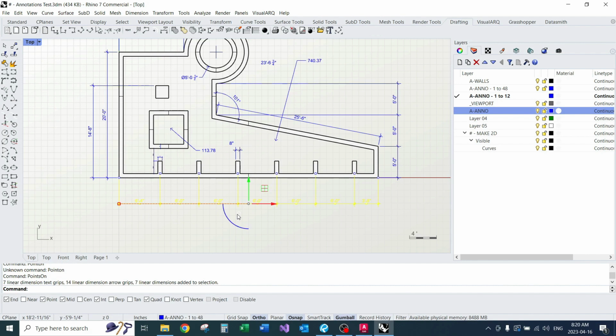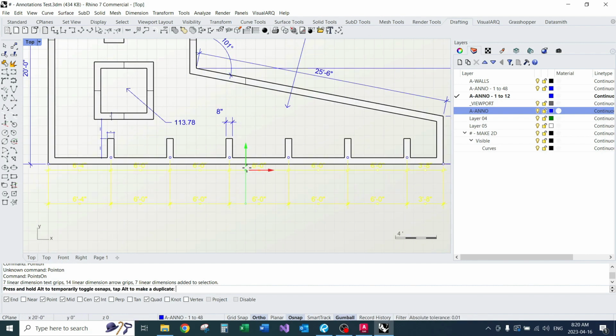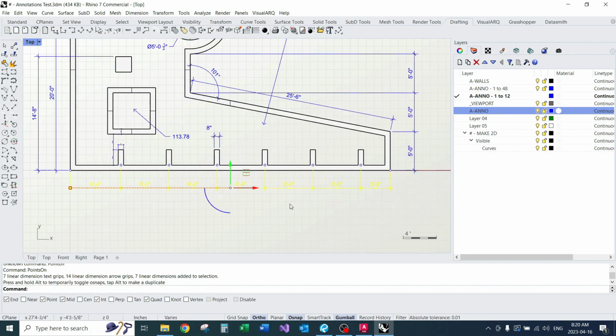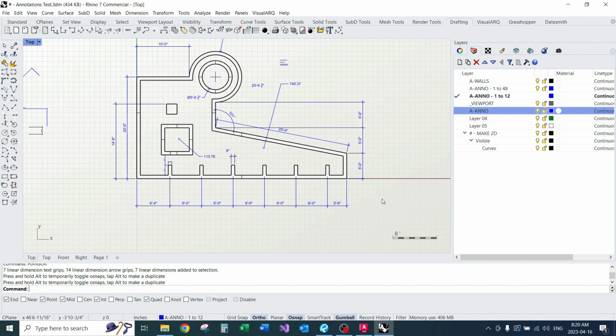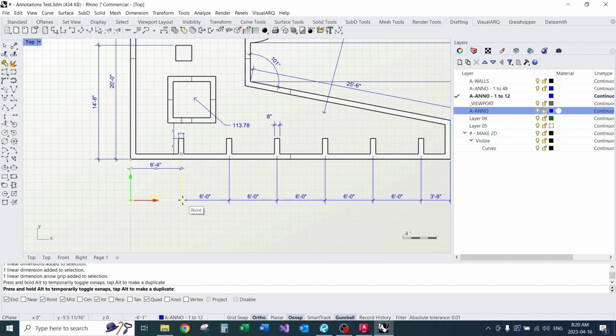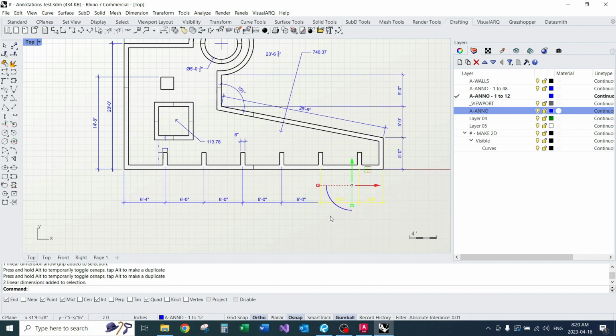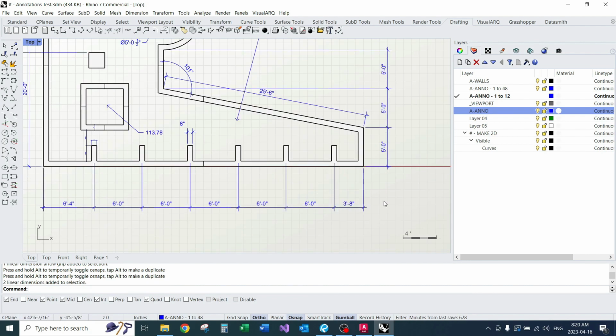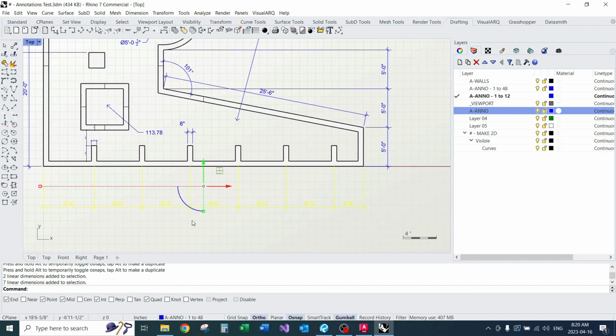So a fix for that, of course, is to have a hotkey for my points on. And once I get used to it, I'm almost as fast as I'd be in AutoCAD, right? So yeah, if I select an individual dimension, it's pretty easy to get to that control point. But when I select more than one dimension, or all of them, I've got to do the points on.